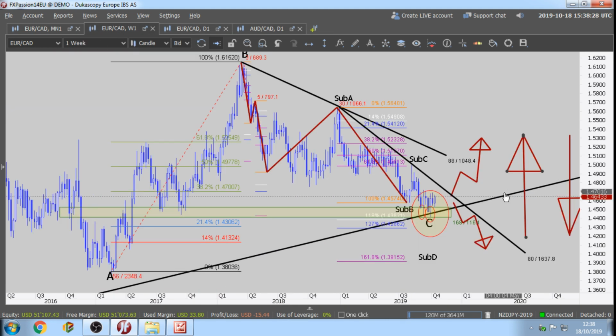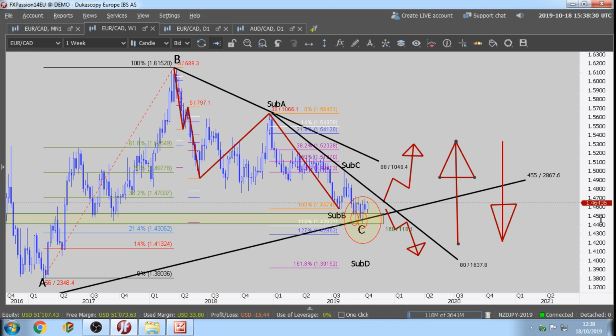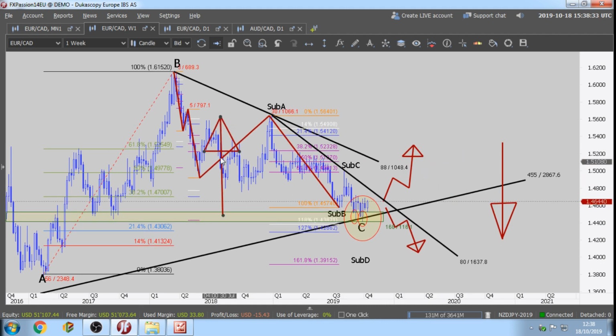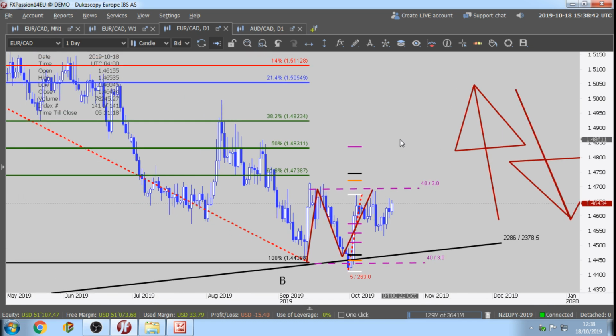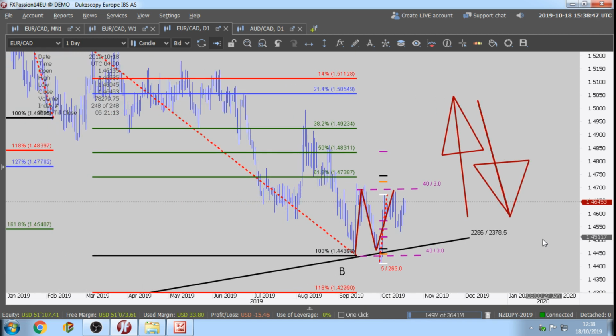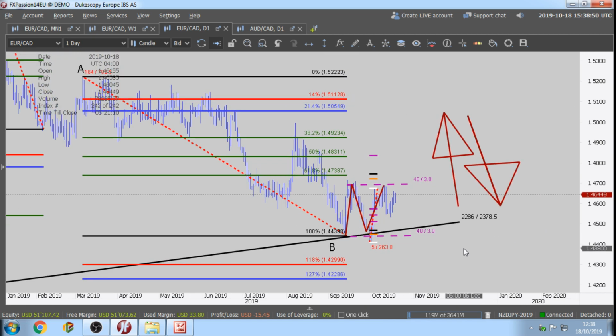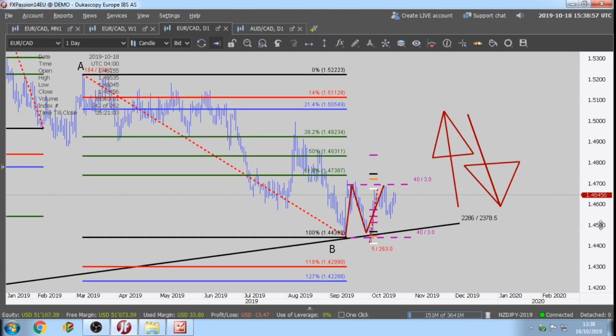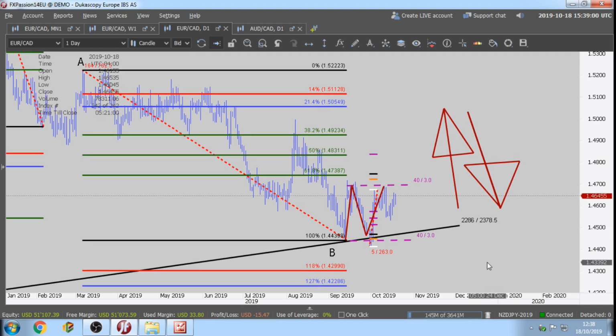And before you enter any trades, you need to address your technical risk. So here on the weekly chart, you are going to have less technical risk going long. What about the daily chart? You can go short, yes sir. You can go long, yes sir. You can do both. You can trade the sideways channel. So teachers, what should we do? Should we go short? Should we go long? Where is the less technical risk?